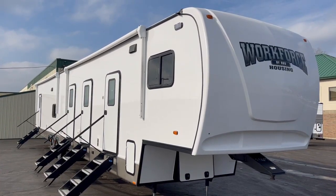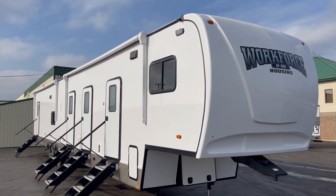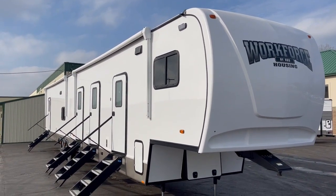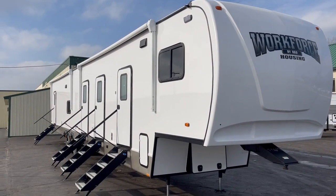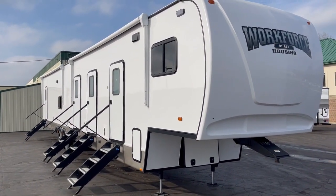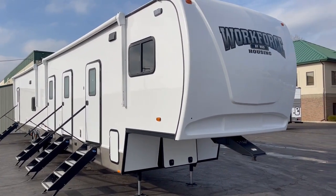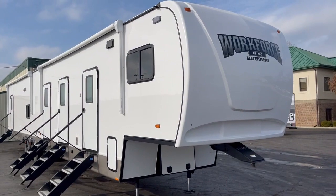Hi, today we're going to do a walkthrough on a 54-foot commercial unit. This is a full four-suite unit. It is a laminated fiberglass unit. It's got 3 8,000-pound axles, 4 complete suites, so a bed, a refrigerator, and a full bathroom, and a microwave in each unit.